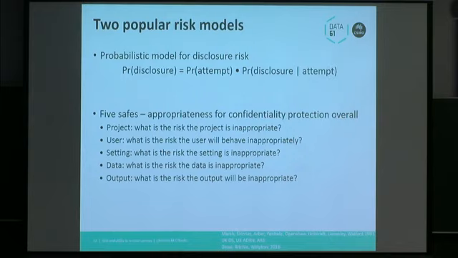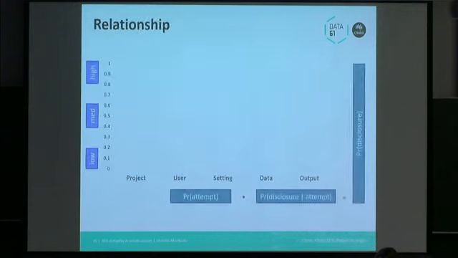Think of this as a set of sliders. They don't all have to be on max in order to have protection. If your data are protected, then you don't need to protect everything else if you've got 0 risk coming out of the data, for example. This is actually gaining a lot of traction. It is closely related to the Marsh et al. Framework. Assuring your project is appropriate is a different matter, and that's what you're getting to there, Cynthia.